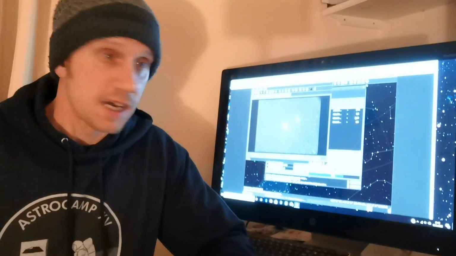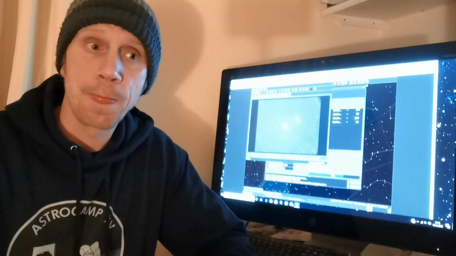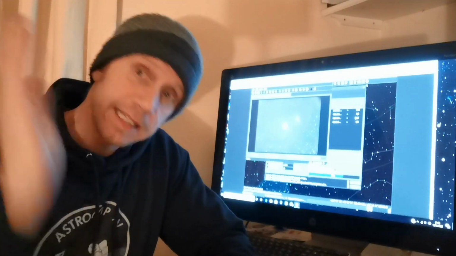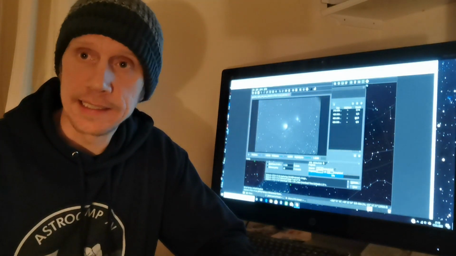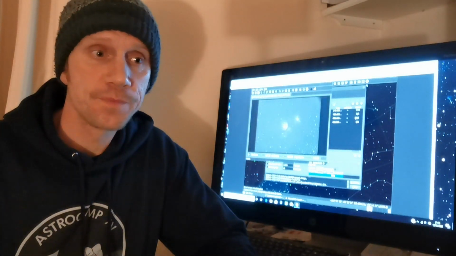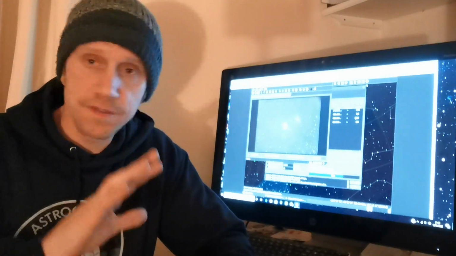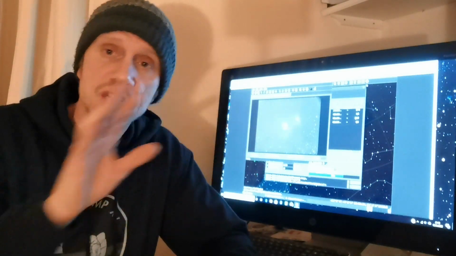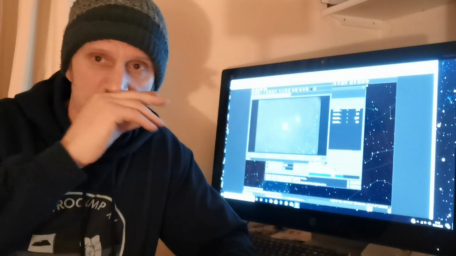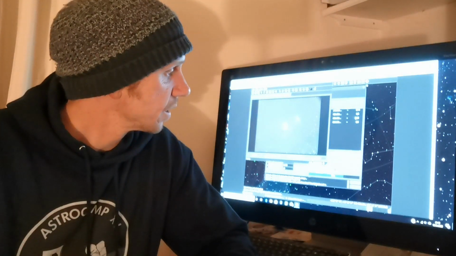When that moon does start affecting my levels here, I'm going to switch to the HA filter and just start clicking away like Billy-O on getting that HA detail, because this subject has got a nice sort of reflection nebula, but there's also this background wash of HA gases, the HA nebulosity surrounding this subject.